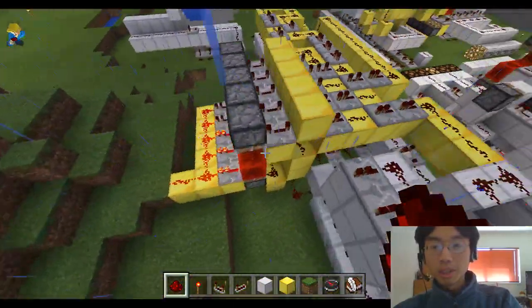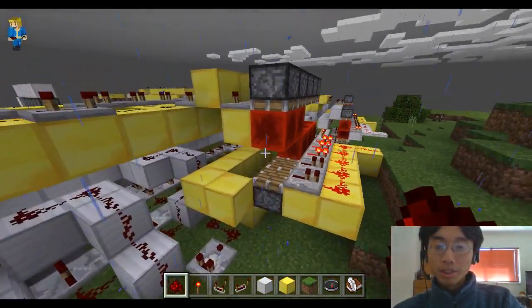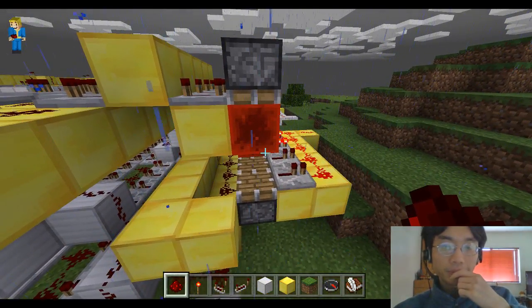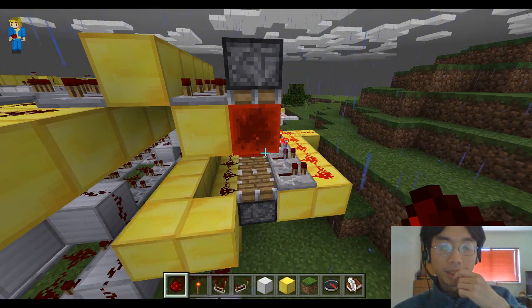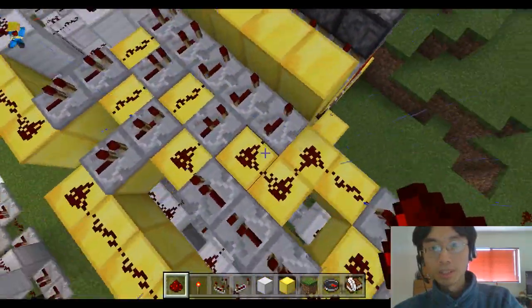Because look, why does it set up like that? It's because the bottom is still pushing up when the top signal disappears. So we need to delay the top signal a little more, right? So we need to delay the top signal.